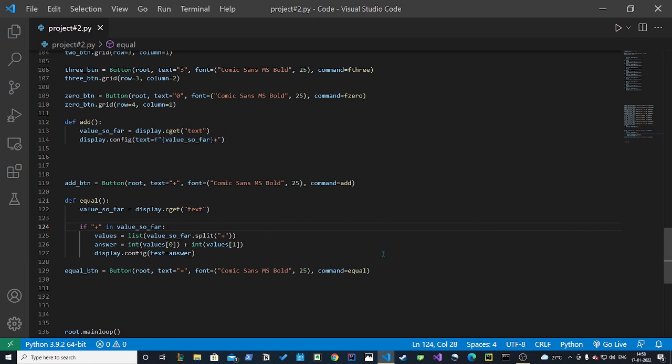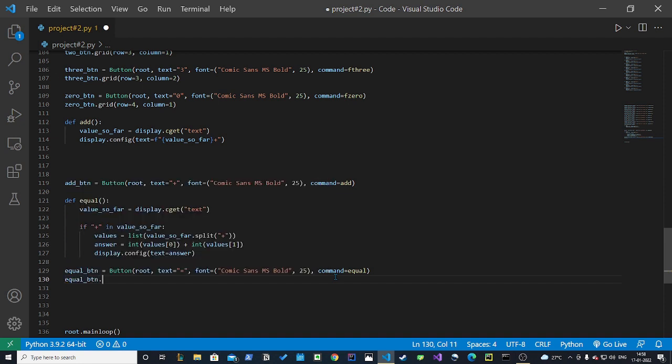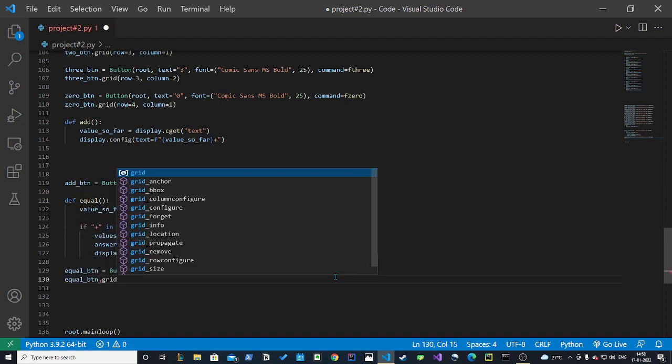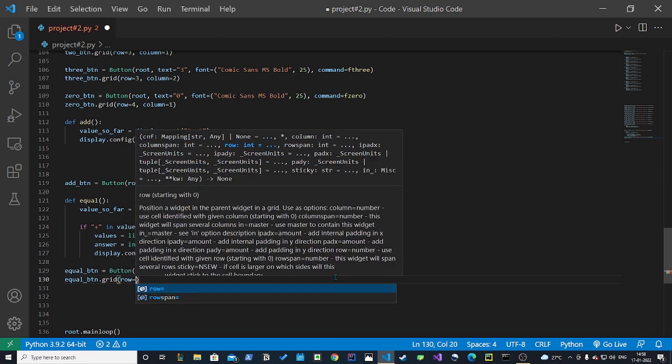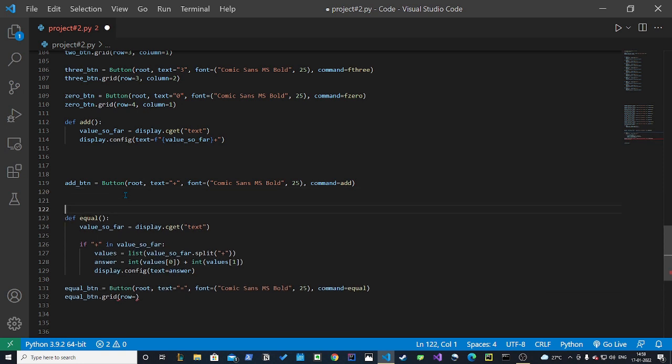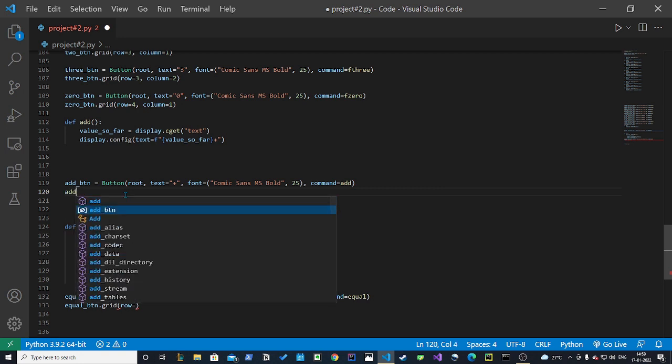Now you have to pack this equal button. So we'll say equal button dot grid row is equal to, we haven't packed the add button yet, so I'll do it now.